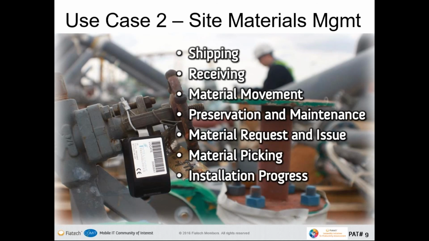Okay, so receiving, being able to do that on a mobile device can make it much faster in terms of scanning the item and receiving it against the PO. Then automatically, once that's done on the mobile device, as long as it's connected back to the network, it will also be updating the system in real time. So if you need to install that piece right away and you've got an alert on that, you know that that piece has been received, and you can then issue it to the work face very quickly, within a matter of minutes or even less than an hour, to make sure the guys and girls at the construction face really are getting the most time on tools.